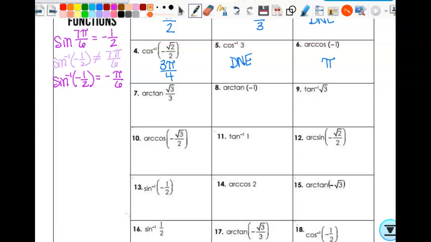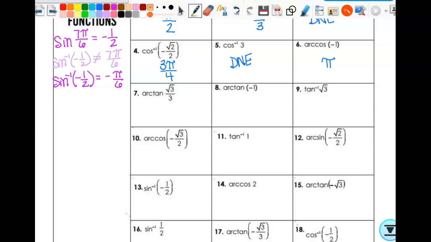There are an infinite amount of angles that I can take the sine of and get negative 1/2. Okay, but when I'm taking the inverse, there's only one answer because I'm restricted now. We weren't restricted before, we're restricted now. The answers that you give to inverses can only come from specific quadrants. Now, it's true that the sine of 7 pi 6 is negative 1/2. We weren't wrong about that. But when you're doing the inverse, you're restricted now. And then we'll get to how you look at those other answers.